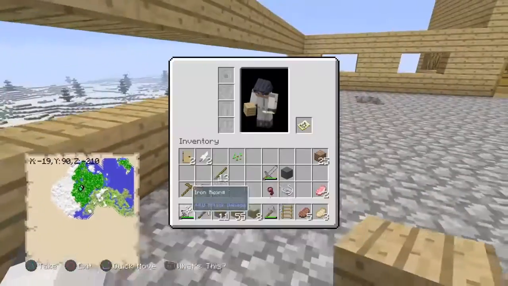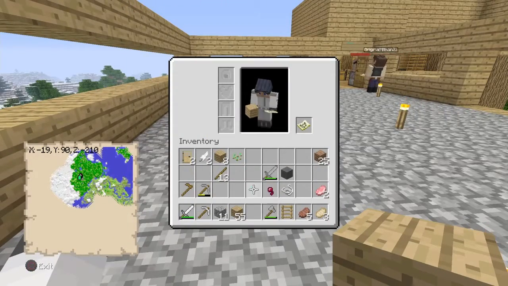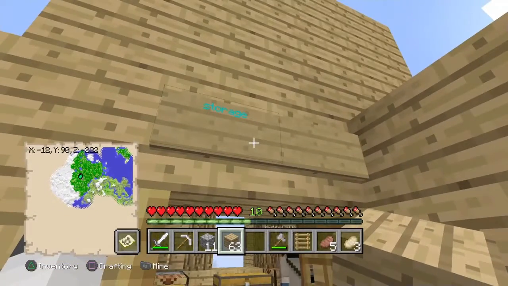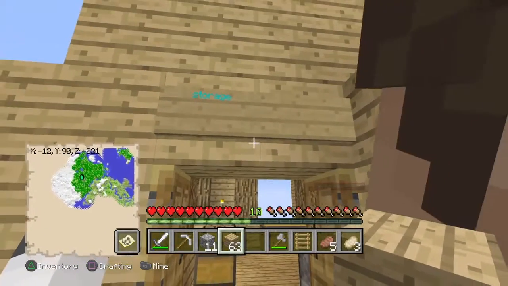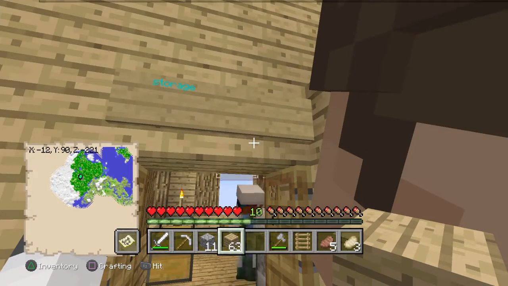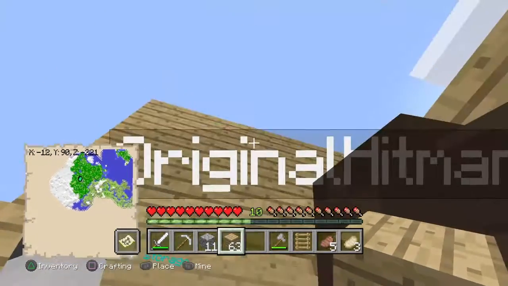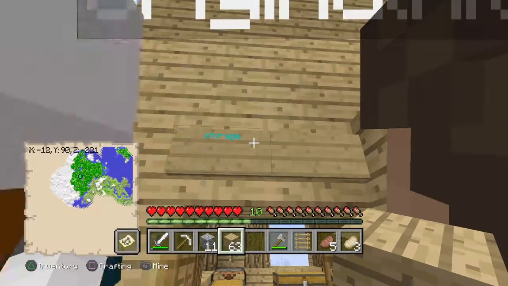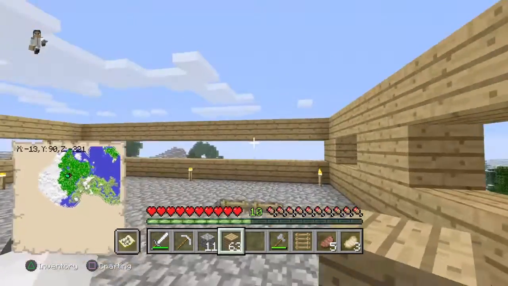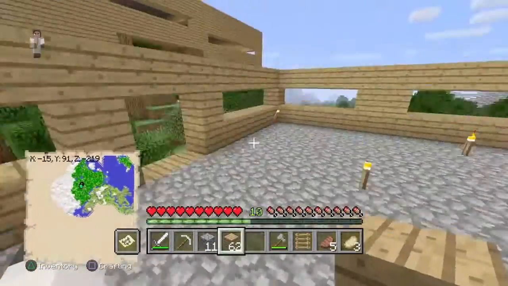I'm gonna go grab some sand. We're gonna start adding windows. There you go, guys. Come check out the signs. Hey. Why don't you do that? Thanks. Look, he colored it. No, I don't know how to do it. Storage. This is so blurry on my screen. There we go.